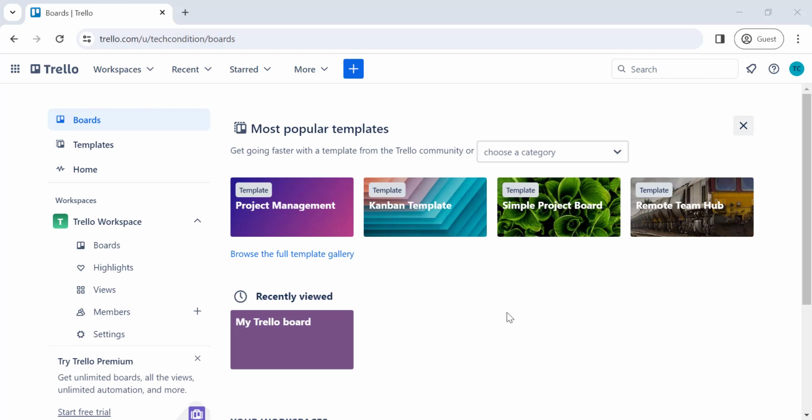Welcome to our comprehensive guide on managing email notifications in Trello. In this tutorial, we'll walk you through the step-by-step process of enabling or disabling email notifications within Trello boards. Email notifications can be a lifesaver for staying updated on crucial tasks, or they can sometimes flood your inbox, causing unnecessary distractions. Learning how to tailor these notifications to suit your workflow is essential.